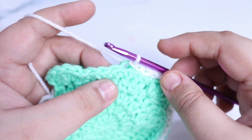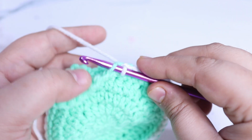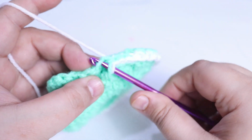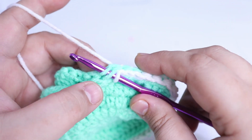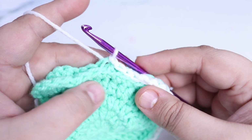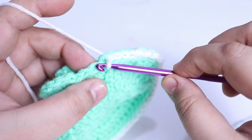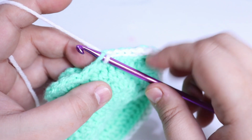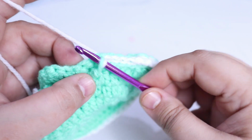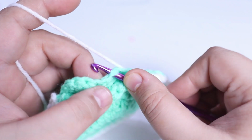Sorry. From the back loop and from the back, you will take this loop, right? Next stitch, back loop, and the back loop of your next piece.